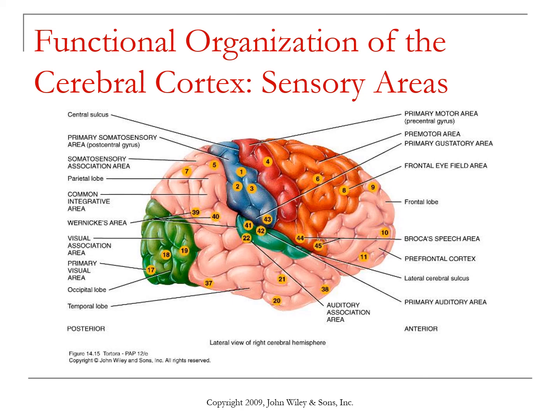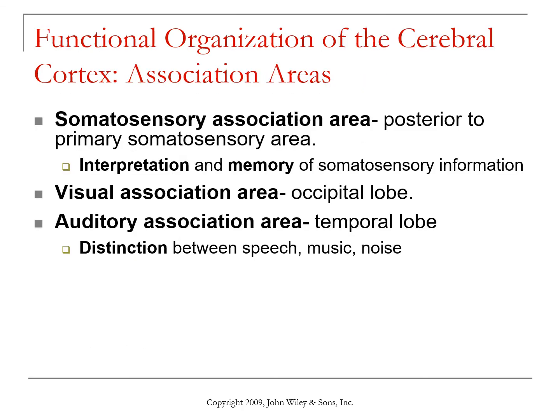Okay, there's number 10, which is your prefrontal cortex. Number 8 is the frontal eye field that I just described. And number 6 would be your premotor area, etc. There's the primary gustatory area around number 43 at the base of the post-central gyrus, in the parietal lobe. And now I'm going to go through some of the other areas, which are the association areas for these regions.